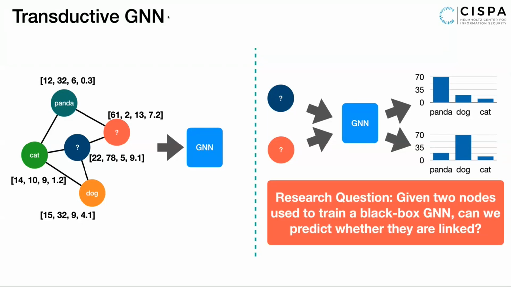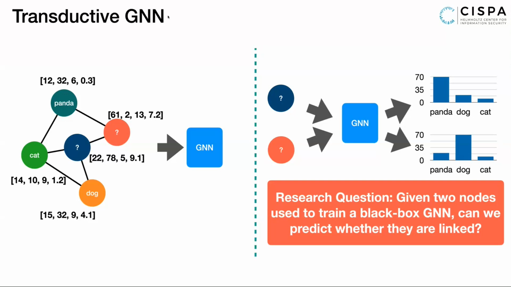Our question here is actually quite simple. If I just query the interface, am I able to judge whether the blue node and red node are connected or not? In that sense, or in general, if I give you a black box GNN, am I able to reconstruct the graph that is used to train the GNN? Because the information is important, and if you are able to steal the graph information, you will proceed. You will make the model more private.